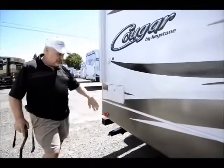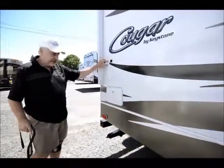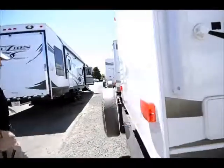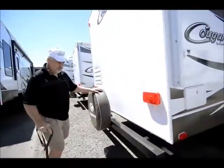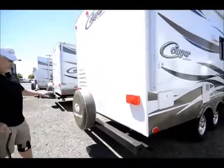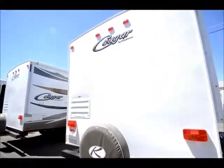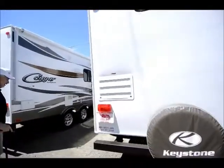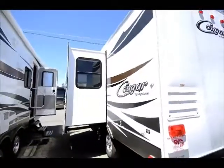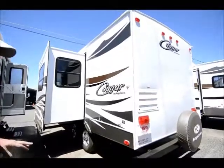It has a utility shower right here, and this is your tank flush right here for cleaning out your black tank. As you come to the back end, on the 19-footer they eliminated the slide-out bumper — just wasn't enough frame to do that. So they did eliminate it, but they still give you a spare tire with a carrier back here. And as we come over to this side, there's your slide-out right there. Just a well-built unit, short and lightweight. Let's go take a look at the inside.